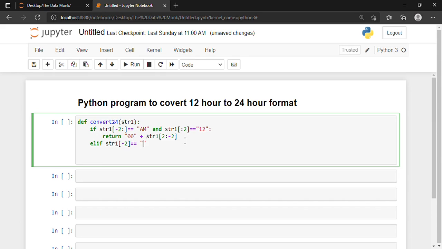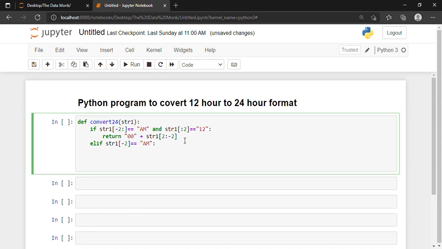So first it is checking whether it is equal to am or not. If it is equal to am, we'll return string 1, and within the bracket we'll put a colon, so it will take elements from the beginning itself, and minus 2.